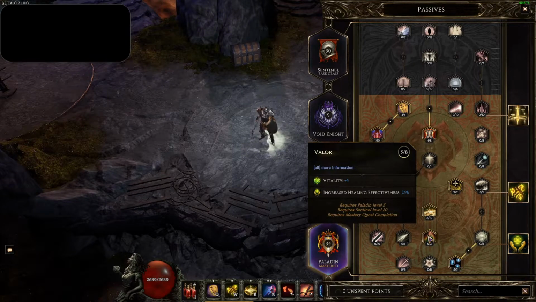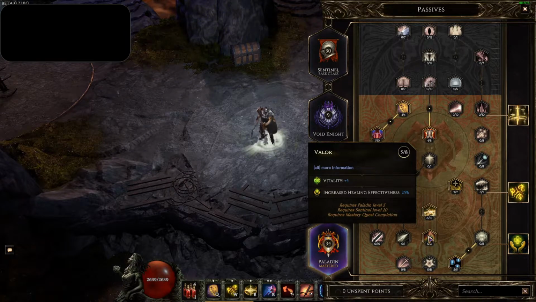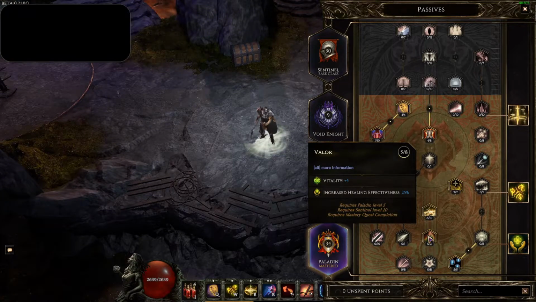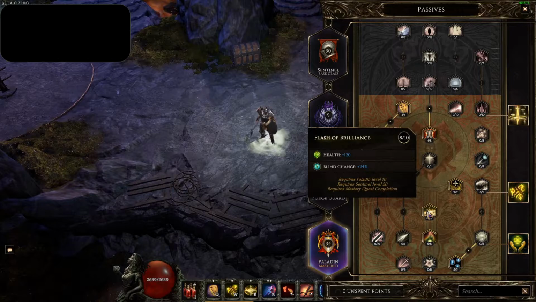The healing effectiveness is pretty much irrelevant. We don't do any healing. But vitality now is 10 health per, and I think it's 3% regen. So that's both good for us. Then we're gonna take 8 of 10 in Flash of Brilliance. More health, blind chance, largely irrelevant, but 120 health is nothing to scoff at.